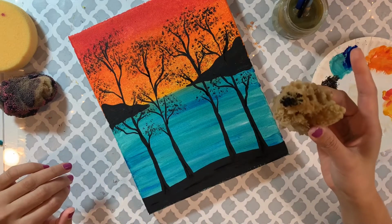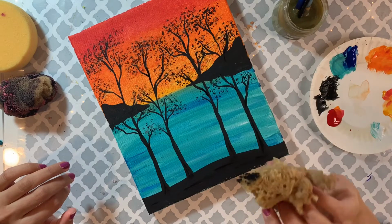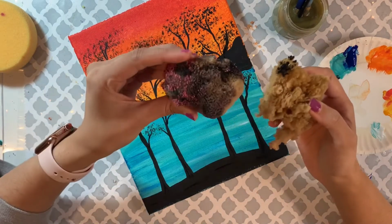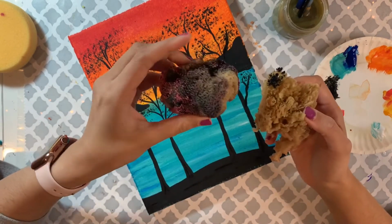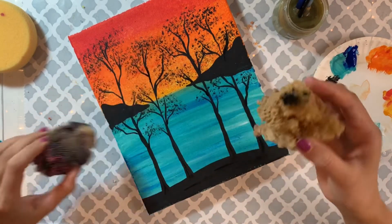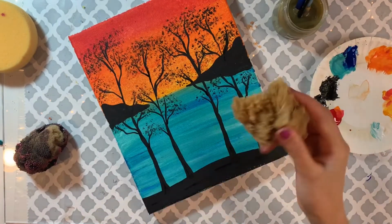Okay, so I'm gonna go and clean my brush first. Otherwise, it's gonna get dry, like this one right here. I always forget to clean my brush, so this is what it's gonna become. So that's why I'm gonna go clean my sponge. Alright, so it's nice and clean.